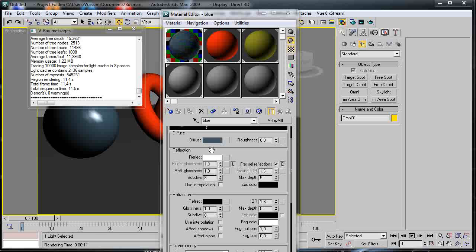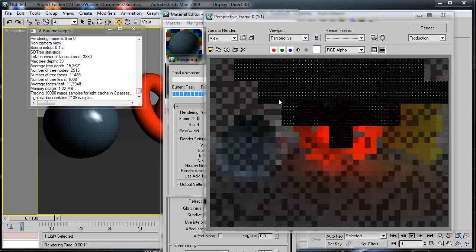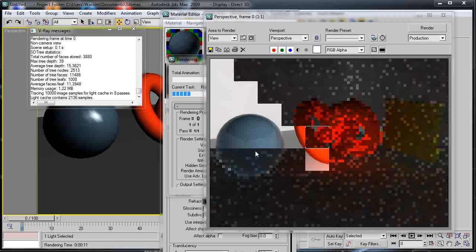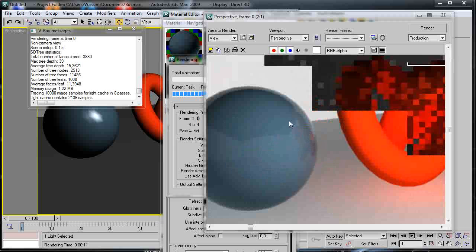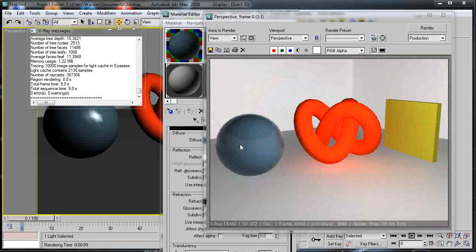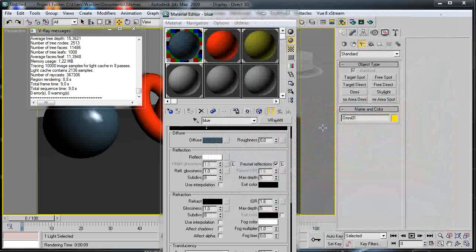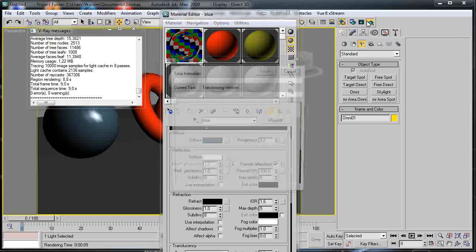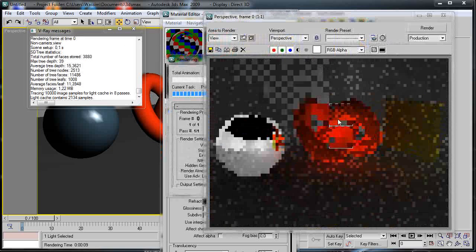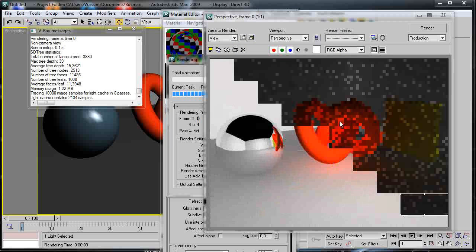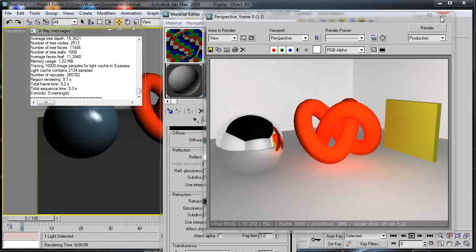And you can see that we have a fully reflective material, but here we don't see the same result without the Fresnel. So if you render, you can see it clearly. You can see that objects in front of the sphere are not reflected, and in the edges they are already reflective. So this is the Fresnel reflection, so parallel lines will be reflected, and the higher you go in the Fresnel IOR, the more reflection you will get. So if it's 100, you'll have a mirror-like sphere.